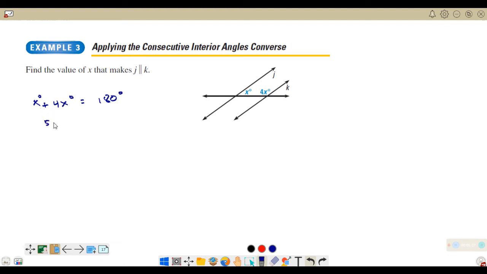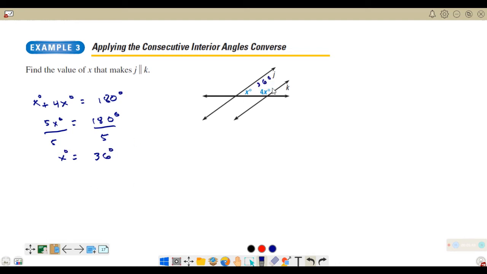So we have here 5x is equal to 180 degrees. And using MPE, multiplication property of equality, or pwede nyo rin siyang tawaging division property of equality, x will then be equal to 180 divided by 5. Ilan yon? You will end up with 36. So x degrees is equal to 36 degrees.